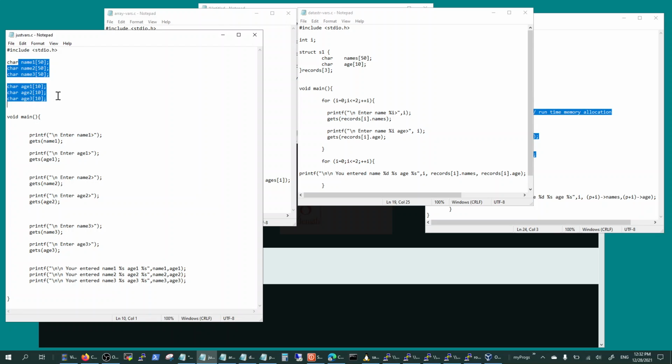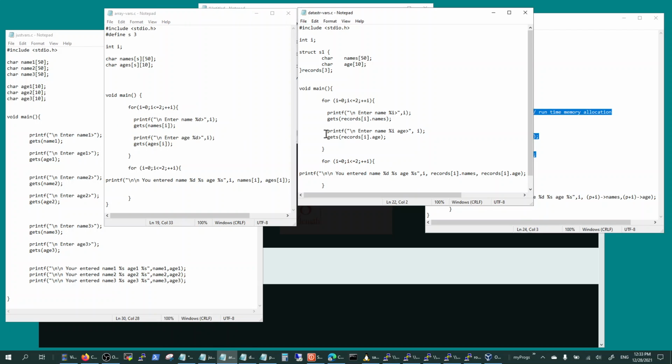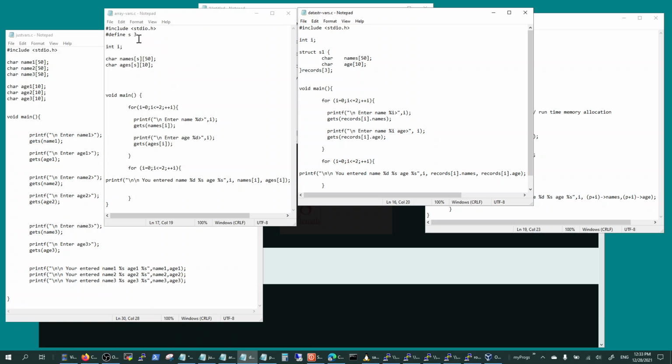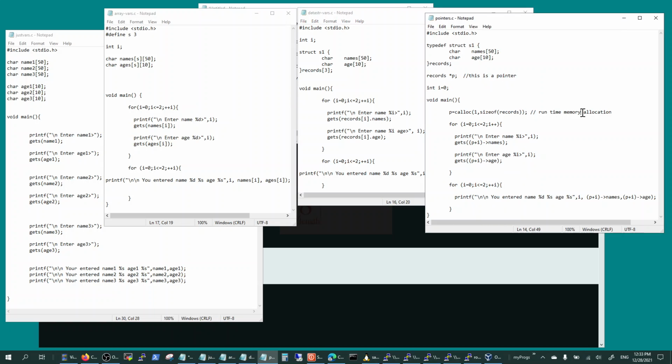It's not going to be practical for anyone to write every single variable and print statement repeatedly. But between these three, the real difference is whether you know how much memory or how many records you're going to need, and you define that at the start, versus if you want to do that at runtime, you're going to use typedef with pointers and this function that's going to give you memory as you run the program. Hope this helps.